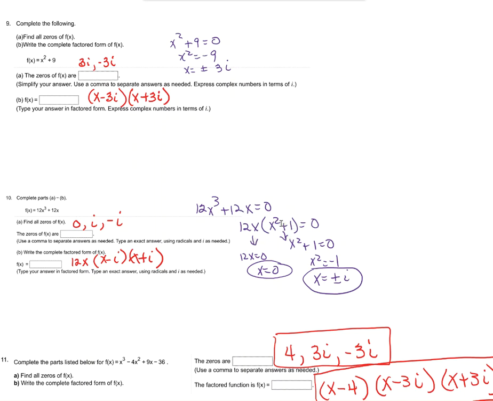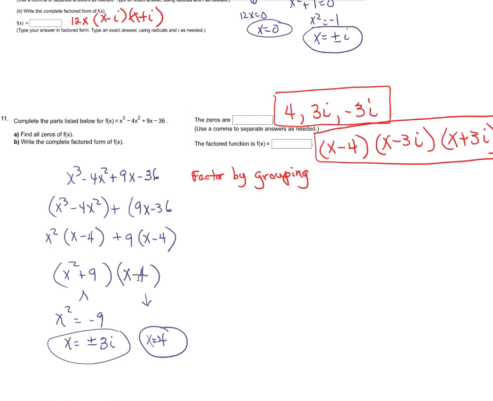So we have two factors. 12x equals 0, and this thing equals 0. So this one ultimately is equal to 0. This one's x squared equals -1. Take the square root, and you get x is plus or minus i. So the zeros are 0, positive i, negative i. For the factored form, you put the leading coefficient that was here originally, put that with the x, because that's right there. And that's our 0 solution. And then we have x minus i and x plus i.